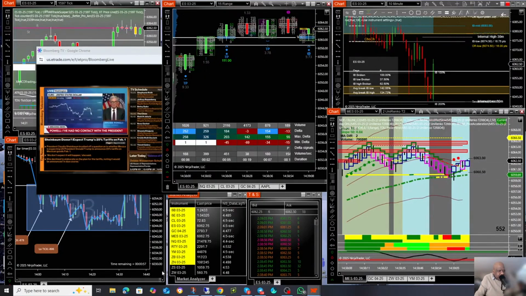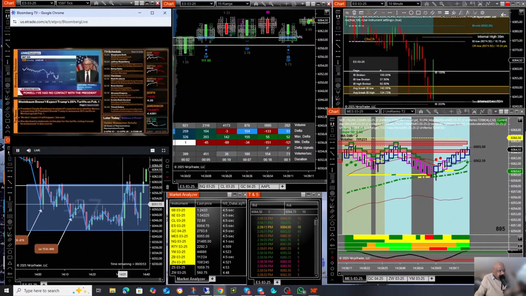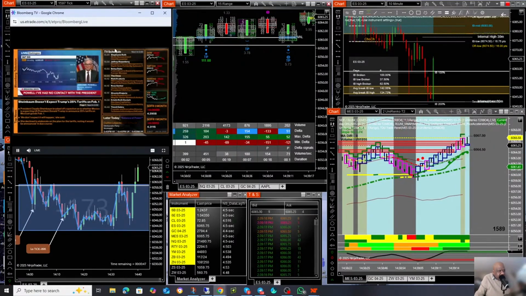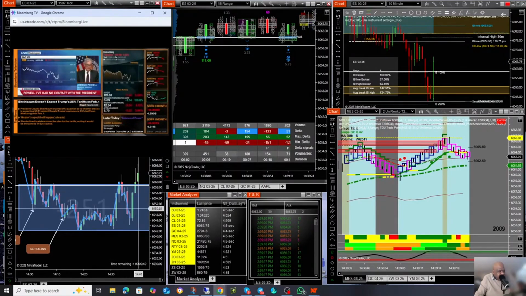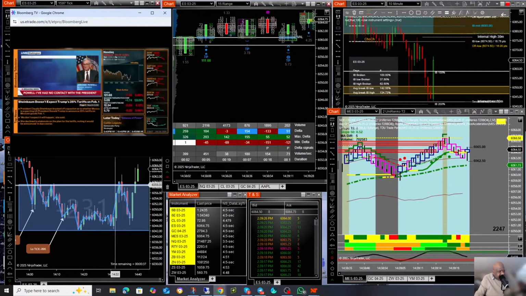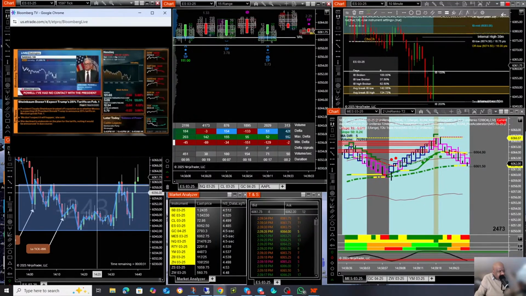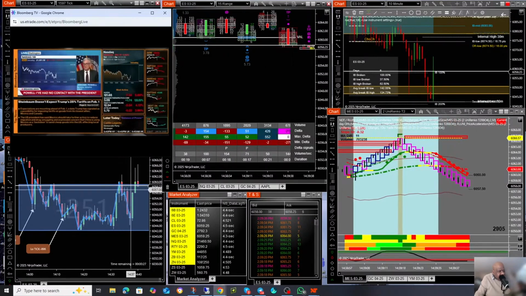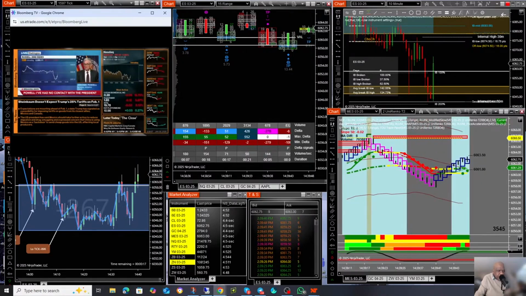Okay, we're getting some light blue, meaning we're getting some alignment a little bit. So we're out of that box. Thank God. Okay, so if we're out of this box, I was buying right as we're getting out of the box. I was buying here about 56, and then we went all the way back down. I know we bought here about 56. Now, if they come back and test the box and get out again, then that could be a long.